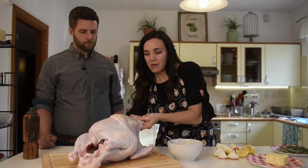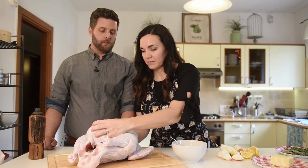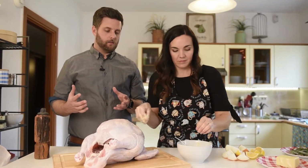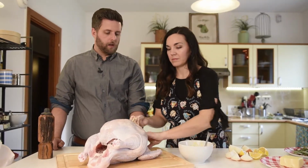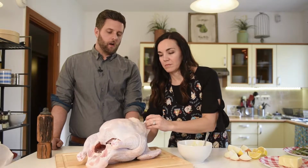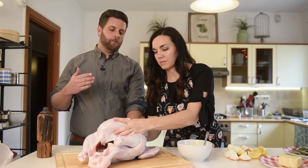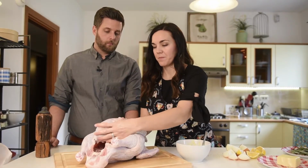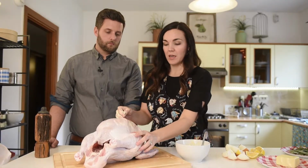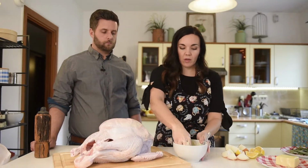stick it under. One of the best ways to keep a turkey moist is to keep the outside almost lubricated with either oil or with butter like we're doing here. It also gives it flavor, but it also helps make the skin crispy. Yeah, you can do this without putting it underneath the skin, and you can just put either butter, or if you don't want to use butter, you can use oil as well.